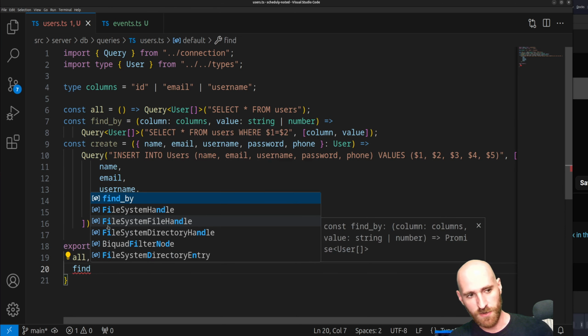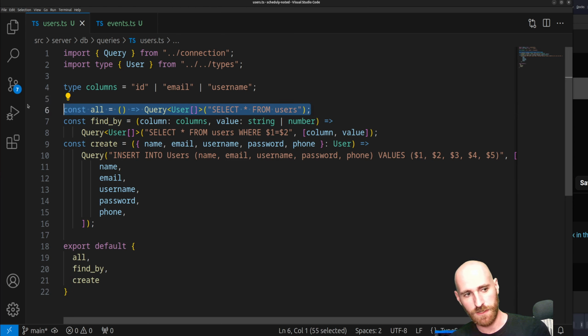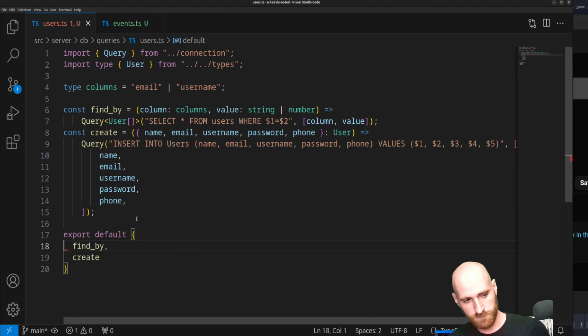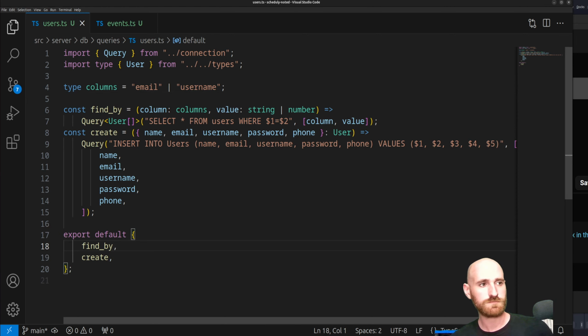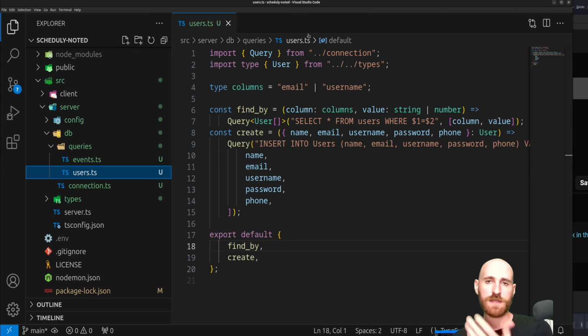Now we actually don't need an all function. We don't need to retrieve all users. We just need a find for authentication's sake for logging in, and we need to create. So I can get rid of that as well. Let's see. But I think we will leave it off at this point. In the next video of this series, we will create the remainder of our queries and get started with authentication itself.